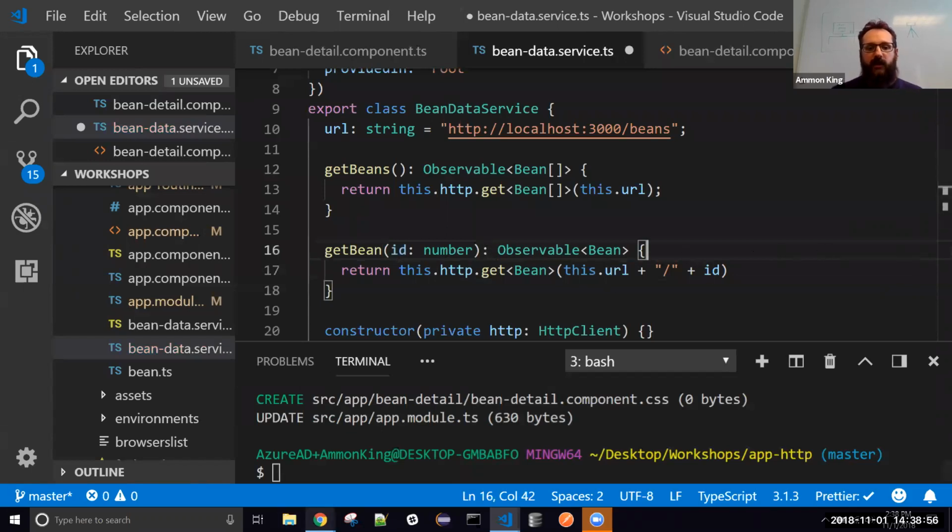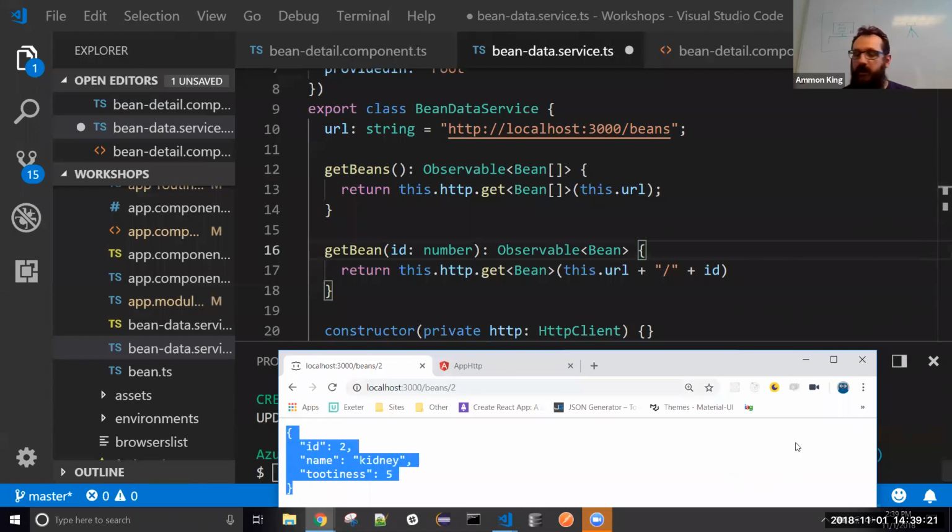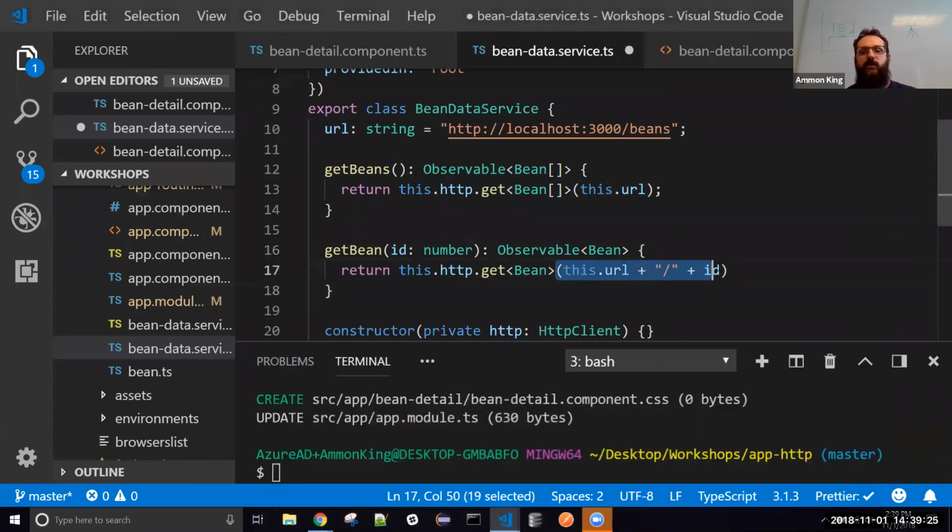So the address to get an individual item out of my array is, if I go to my address and I say beans/2, that gets me number 2 out. So I need to do the same thing here when I request that information. I need to say go to this address, find whatever's at /beans/2, and give me that object back. Fetch that object from the database. And that's what it should do. It should give that and return it to me.